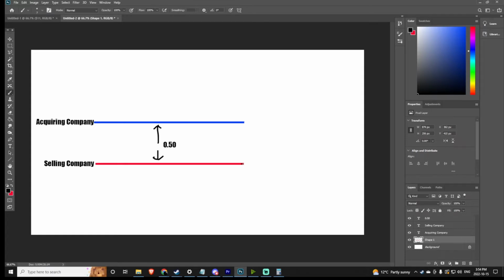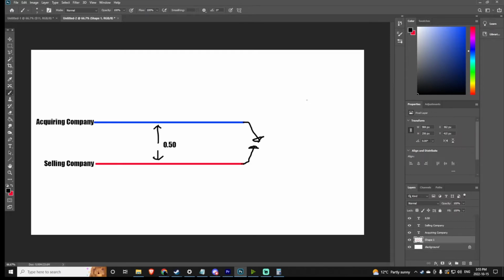Now, the ideal scenario is you want the selling company to go up, like in the previous example with the all cash deals, you want it to go up to whatever the buyout price is, right? To try to close a little bit of that spread. And you want the acquiring company to go down. The reason the acquiring company goes down is that typically in all share deals, they'll print more shares, and that's usually seen as negative because they're diluting shares within their own company.